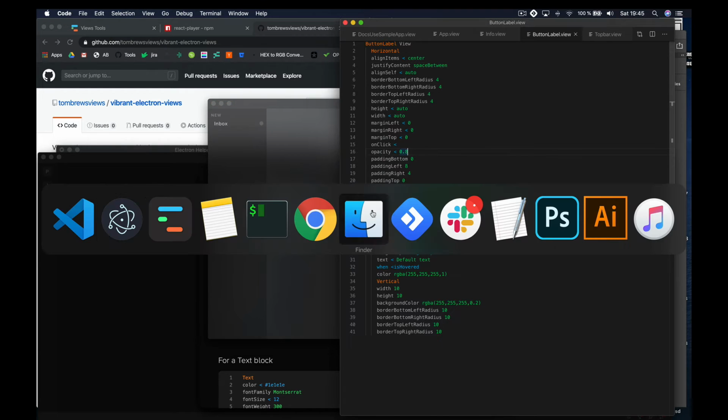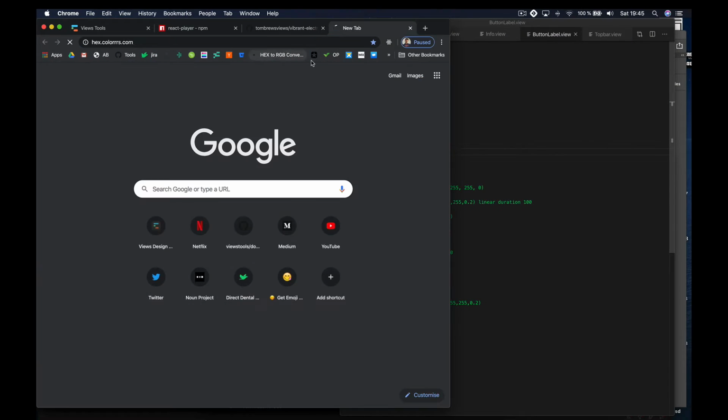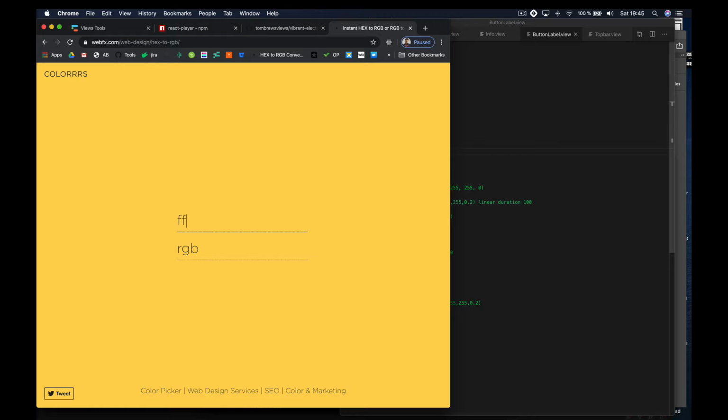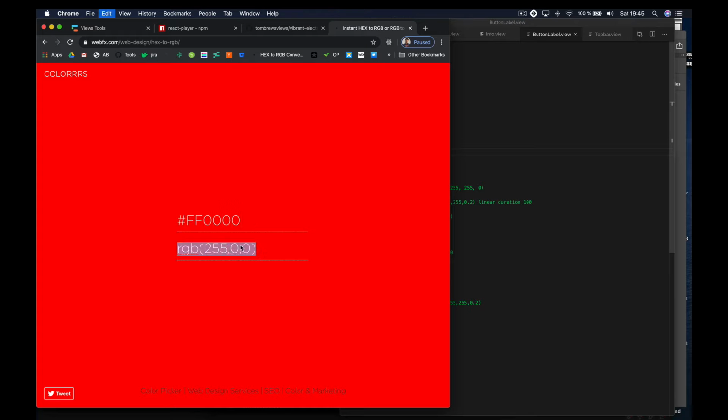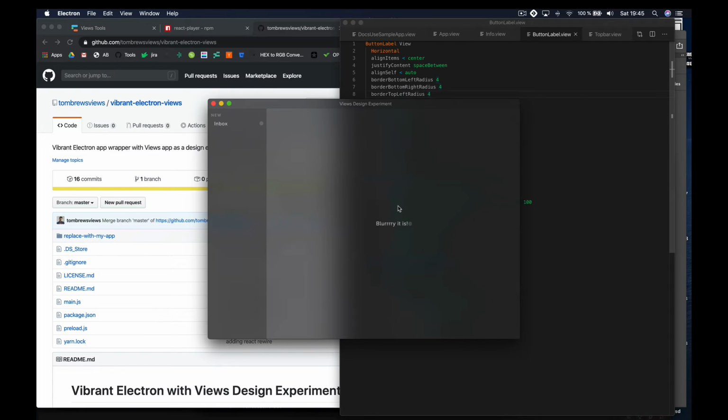So that's there. Now we probably want some sort of red color. I don't know what the red is. Let's see. So hex, red would be F, I think, 0, 0, 0, 0. Okay, so that's the red. That's a beautiful red, isn't it? Oh, now the app will look, ooh, that's interesting.